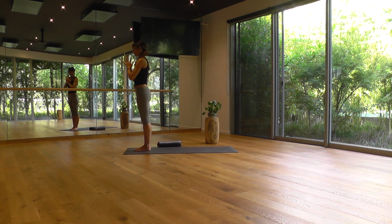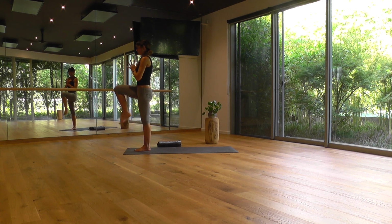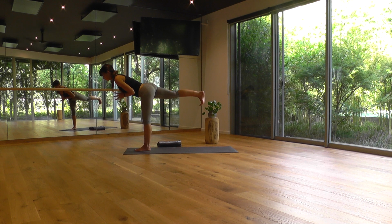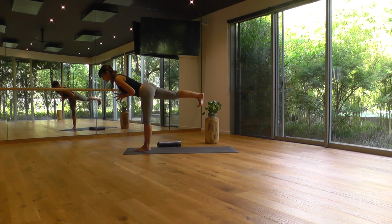Balance on your left foot, raise the right knee, breathe in. Warrior 3 as you breathe out. Right leg extends and hovers behind you. Torso tilts forward. Hips stay as level as you can feel them. Breath stays smooth.